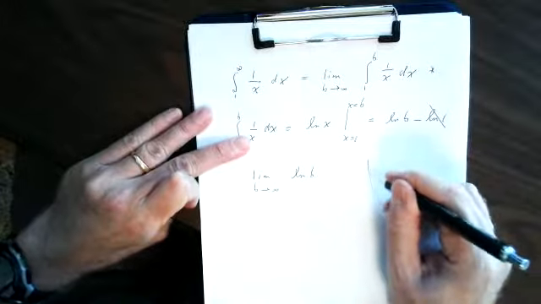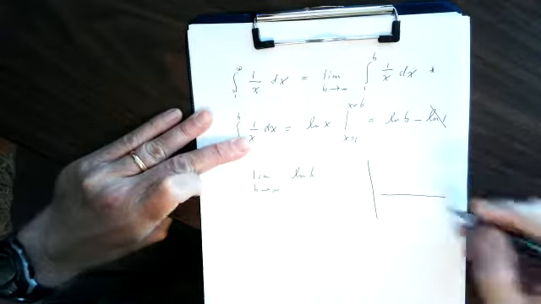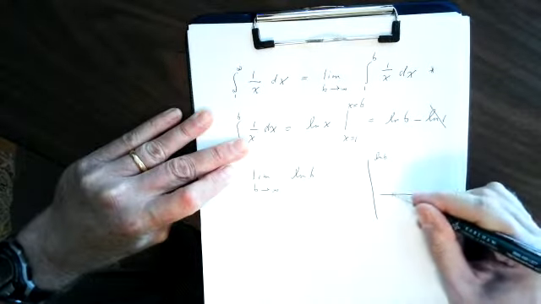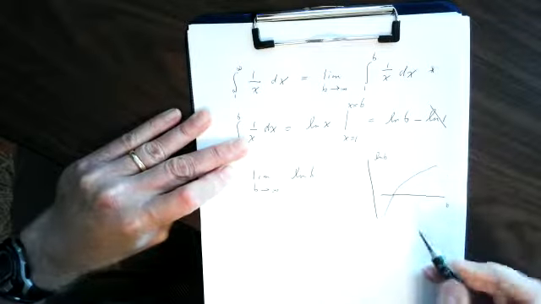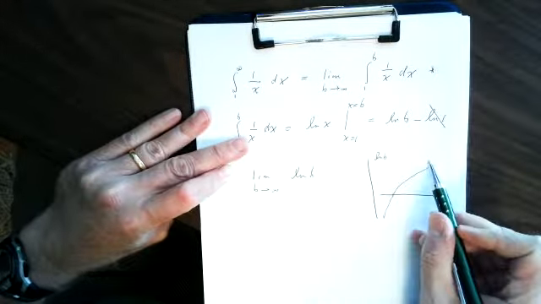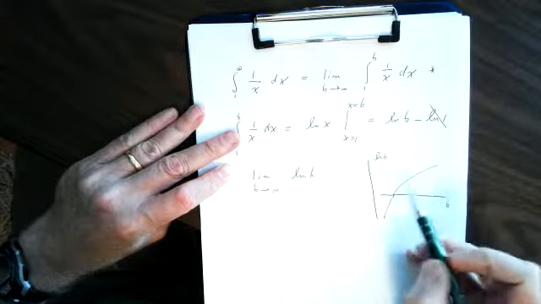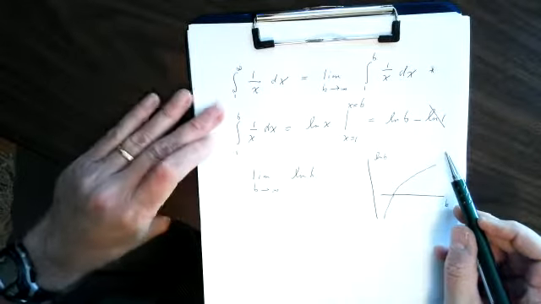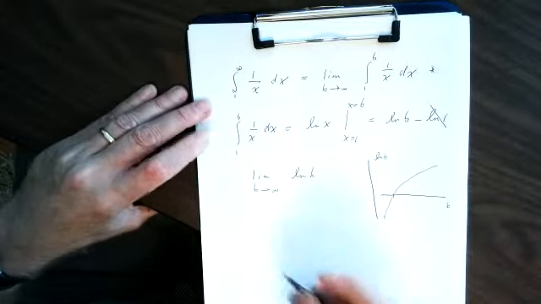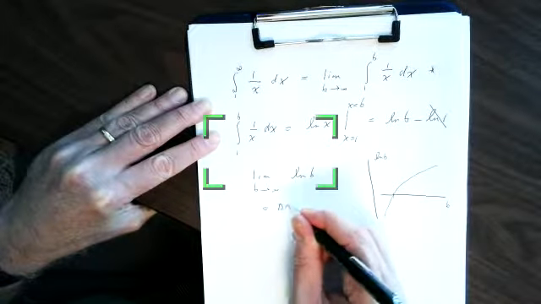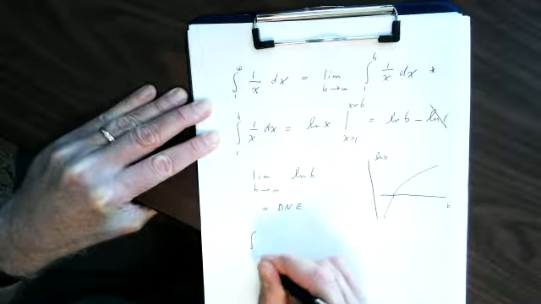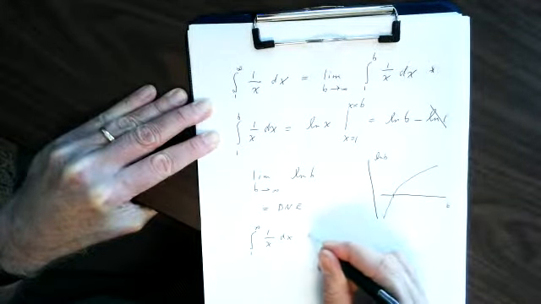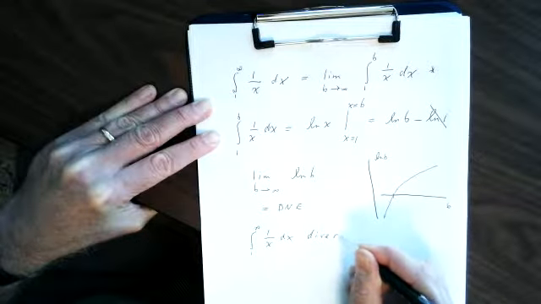Now the graph of the natural log looks like this. So we'll have b and then the natural log of b, and it looks something like that. Sometimes it's misleading, as it looks like this graph has a horizontal asymptote, but it doesn't have any asymptote. As b gets larger and larger, the natural log curve grows without bound. It does so quite slowly, but it in fact grows without bound. So in this case, the limit does not exist. So we say that the improper integral from 1 to infinity of 1 over x diverges.